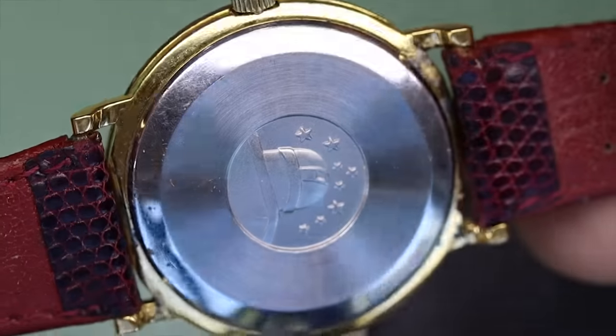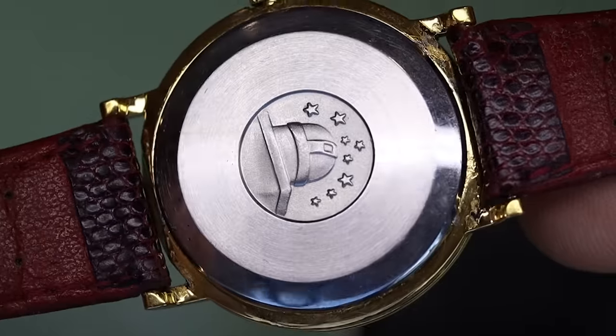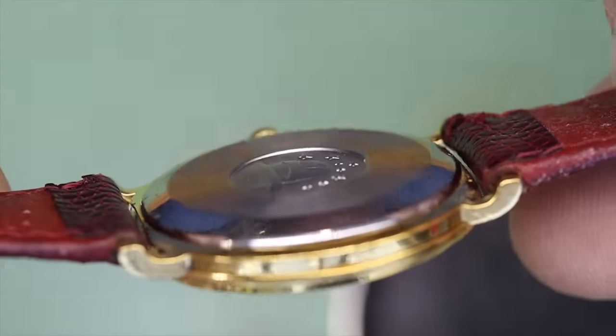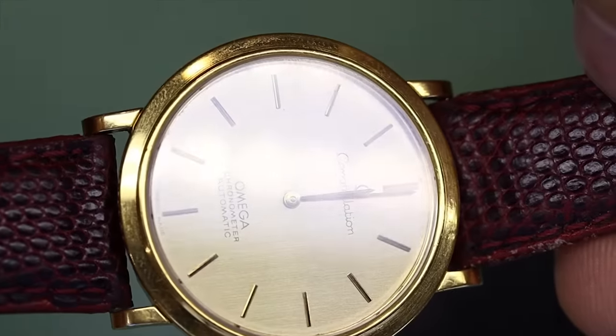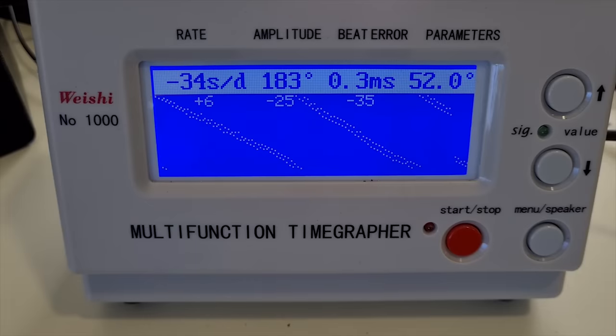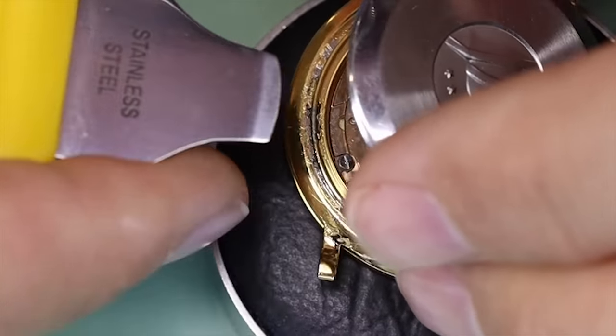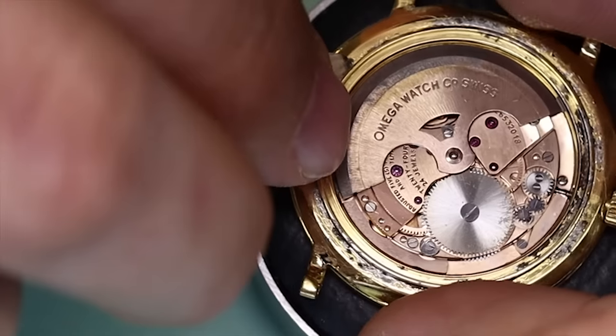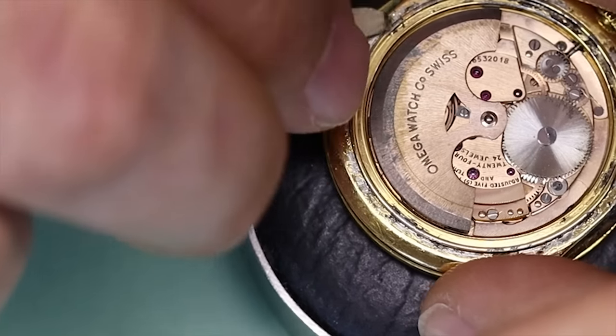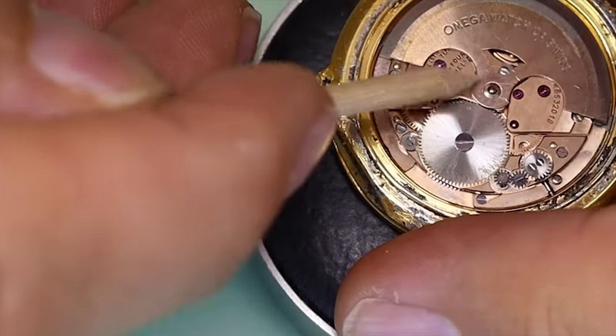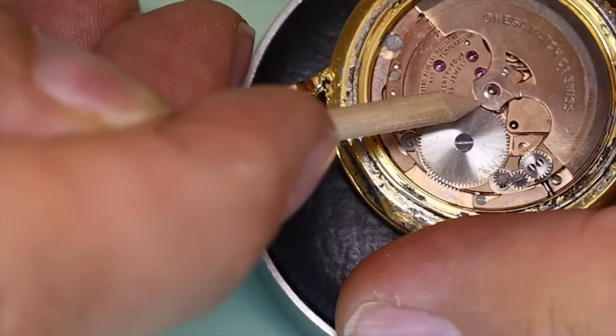Anyway we have this so-called ultra thin Constellation today. Looks pretty good but it's actually flaking a little bit on the back of the case. Let's have a look at the timegrapher. Doesn't look great but also not too bad. Straight enough and alright. However we do see that the case back is coming off way too easily. So I'll have to do something about that. And here we can see a little bit of the flaking I mentioned. Checking the rotor for any play because it looks a bit worn but it's actually okay.